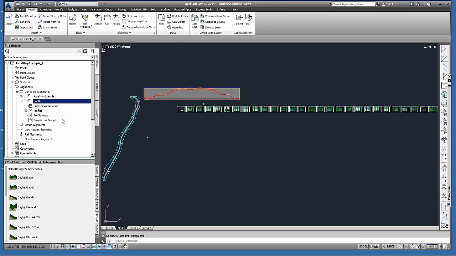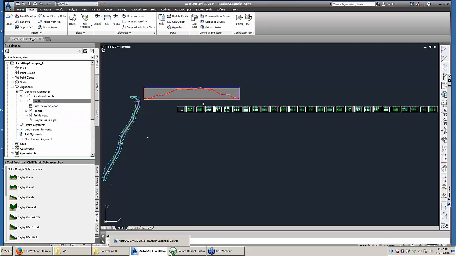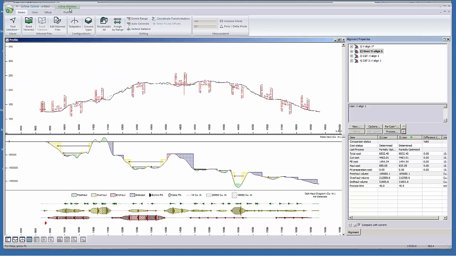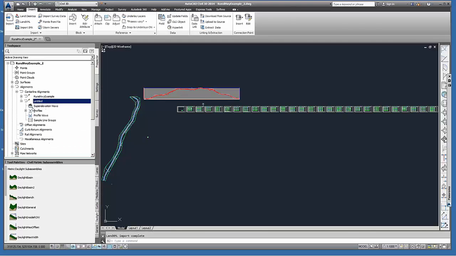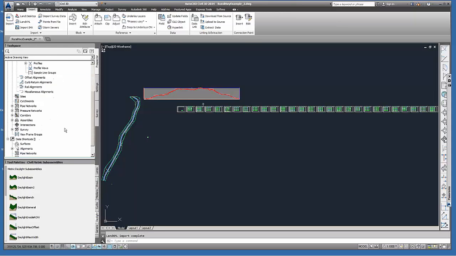I know why it's called Untitled, because my design, I hadn't saved it, it was called Untitled. So it takes on the name of your design. But there it is, and of course I can update my corridor based on that alignment.